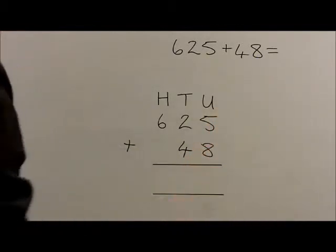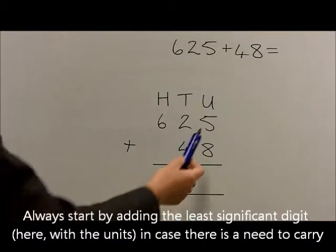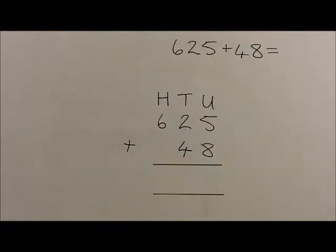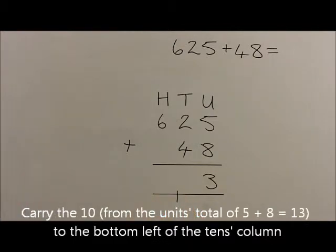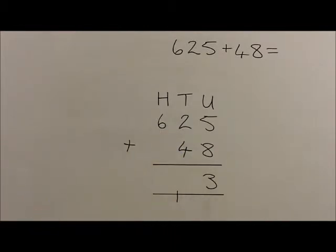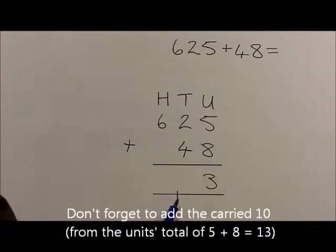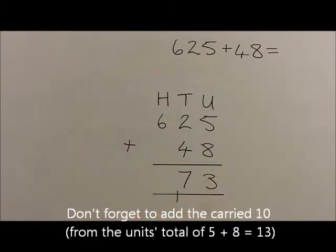in the units column. Children then must start to add with the units first of all in case they need to carry. So with the question 5 plus 8, they should know that double 5 is 10, so 5 plus 8 is 13, which is written as 3 units and 1 ten is carried to the bottom left of the next column. They then add the tens, so they should add the 20 plus the 40, which gives them 60, and then the carried 10 gives us 70, which is written as 7 in the tens.